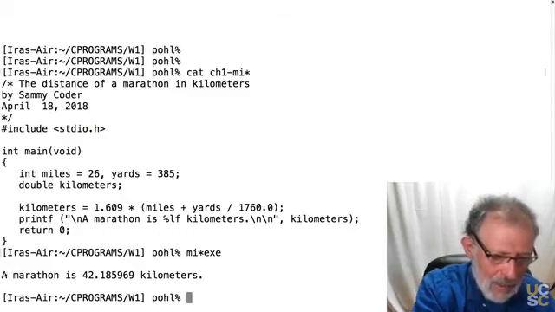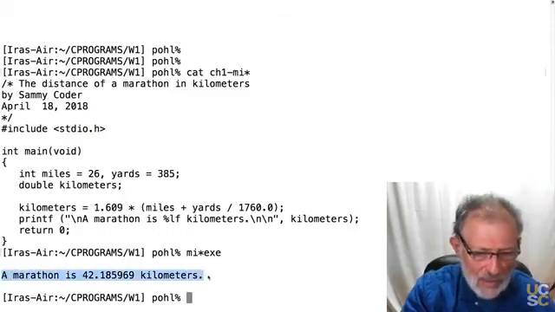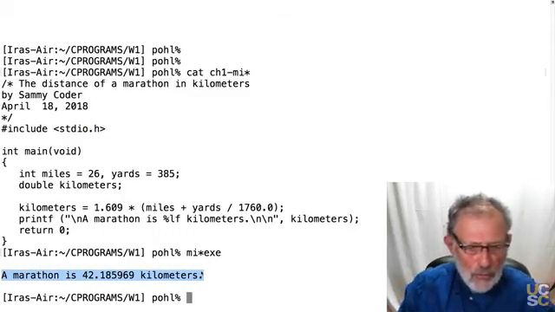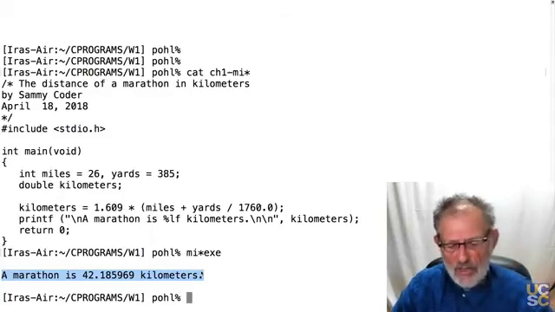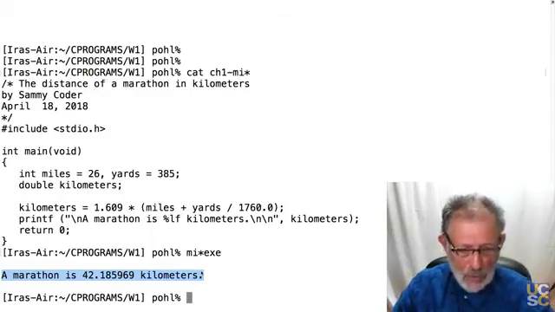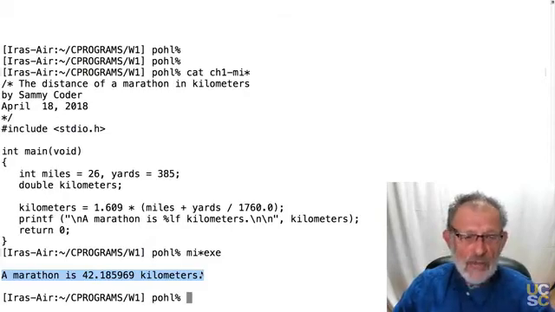And indeed, we get a correct result that a marathon is 42.185969 kilometers. Okay. So study this program. It's a little more complicated than the previous program, but it gives you a lot of critical ideas. And we'll go into the various things that were talked about in later lectures in more detail.